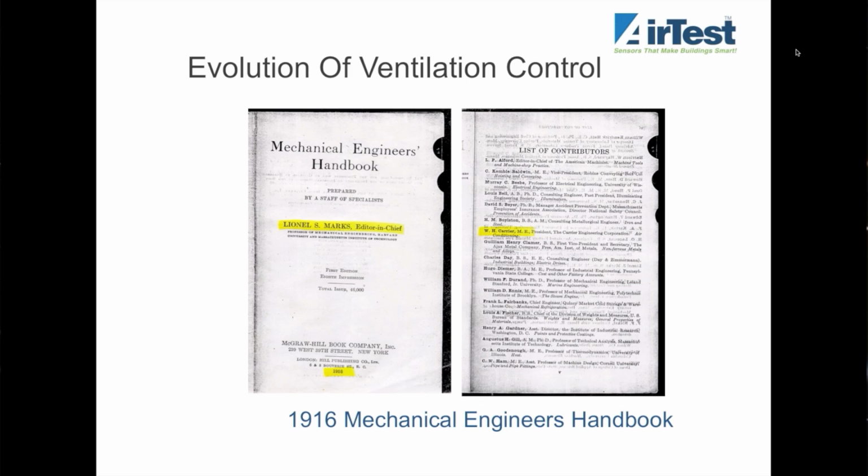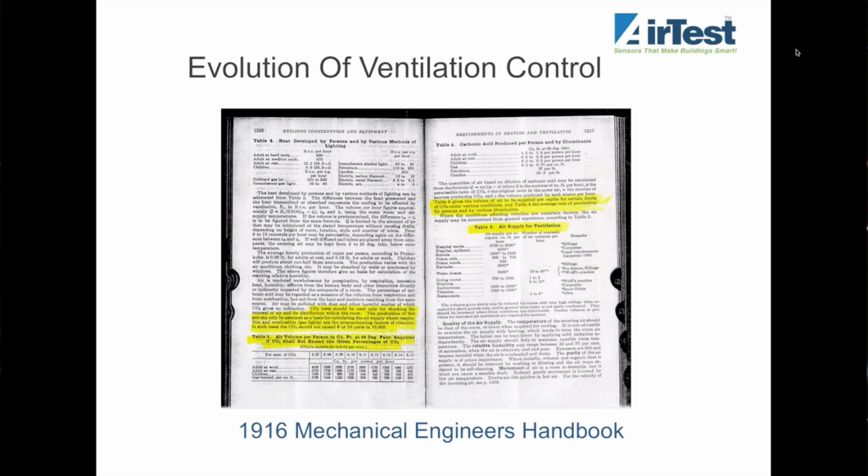Now, to put things in perspective, in 1916, mechanical ventilation in buildings was like science fiction. Probably half of 1% of buildings had mechanical ventilation. Most buildings had fireplaces, steam, and openable windows, and openable windows were the ventilation for buildings. Well, in this handbook, they imagined there might be some day where some crazy person, because they had mechanical ventilation, would design a room without openable windows. So they asked how to make sure there's enough fresh air getting to a space that doesn't have an openable window.